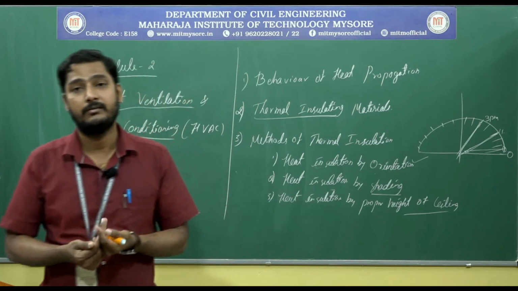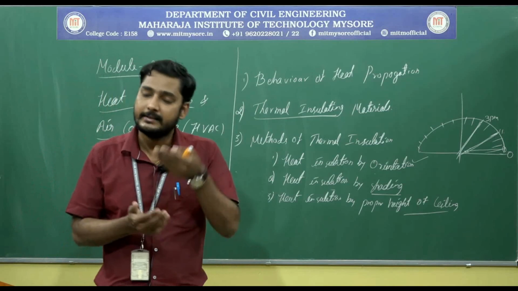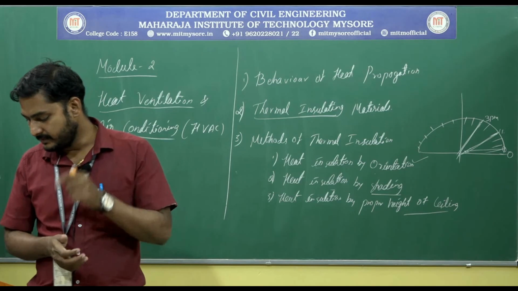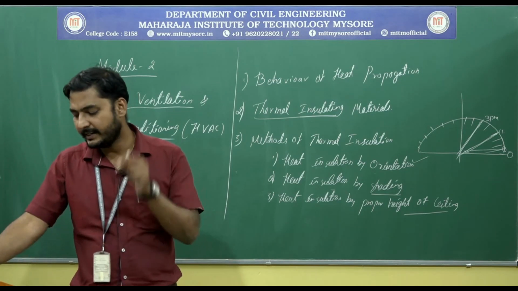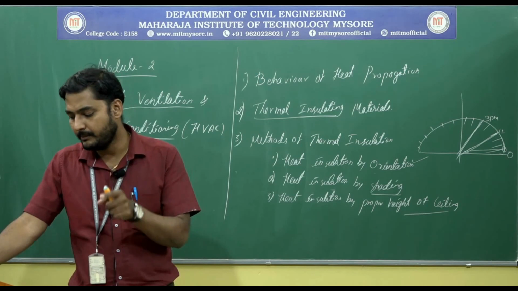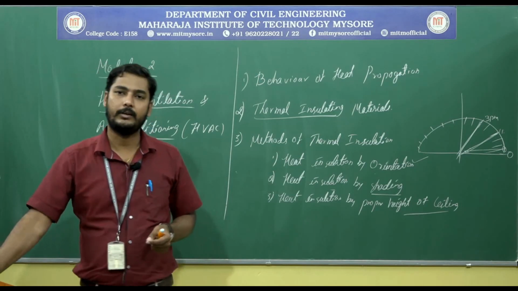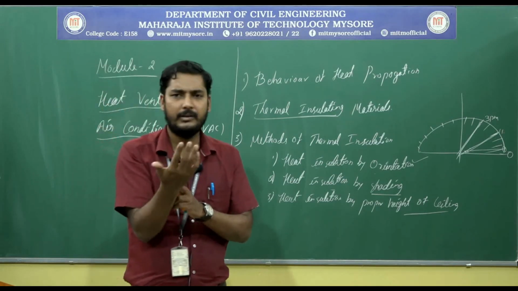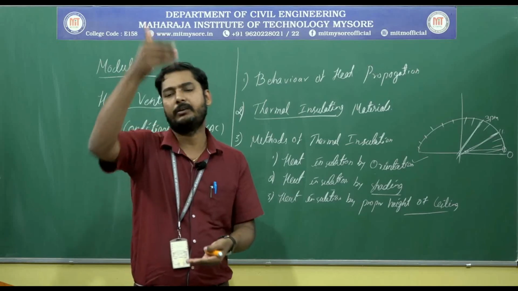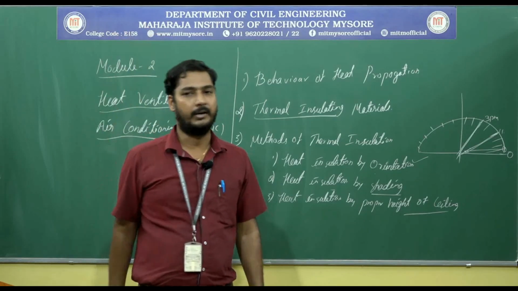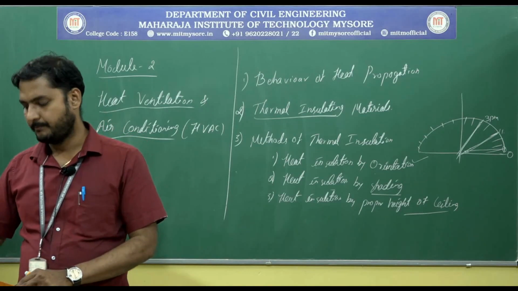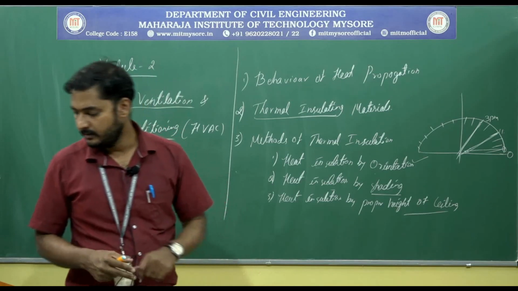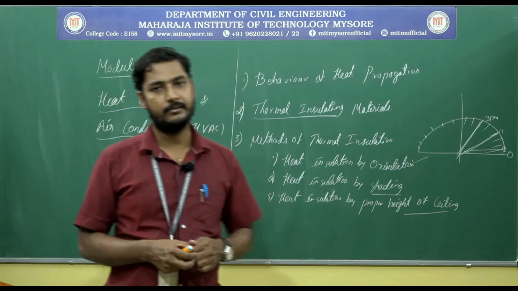It's nothing but a hot chamber. We can experience that kind of situation. That's why we need to maintain a minimum of 3.1 meter as the building height. So hence it should be adequate to provide the ceiling at a height of about 1.1 to 1.3 meter above the occupant. If the occupant is 1.5 meter, plus 1.1 to 1.3 meter above, preferably we can say 1.5 meter. So 1.5 plus 1.5 becomes 3 meter, which will be the height of the building. That's the process behind heat insulation by preferring the proper height of the ceiling.